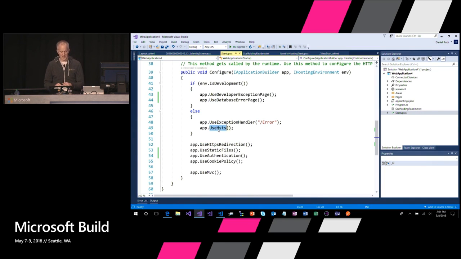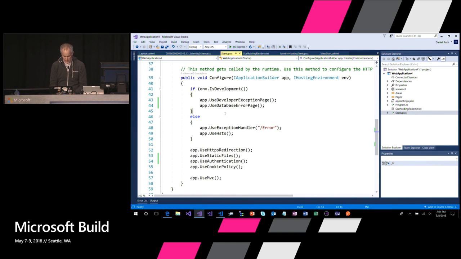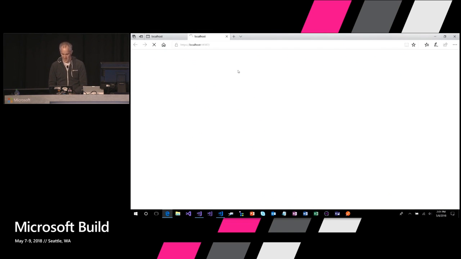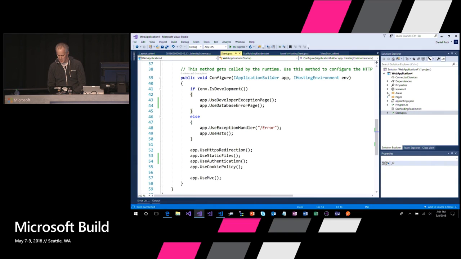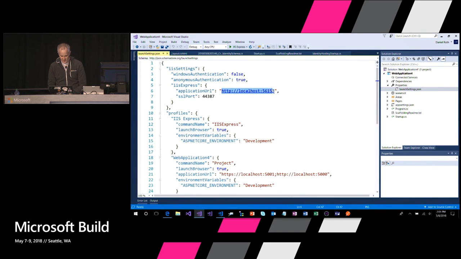There's also UseHsts. That's only done in production, not during development, but that's a way for the server to tell the browser, like, you should enforce HTTPS, like, no requests should come to me that are over HTTP, and then browsers will enforce that client side. So that's kind of cool. And I think, well, let's look at this app and just see the redirect in action. Okay, what is the HTTP address for this application? Let's look in the launchSettings.json file. This is it here. There's the HTTPS port.